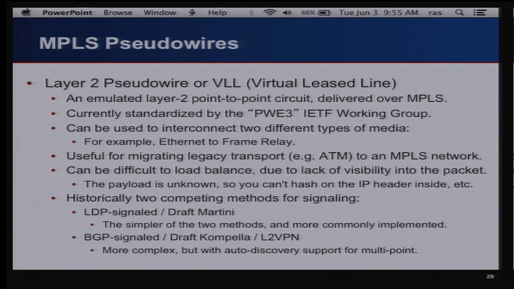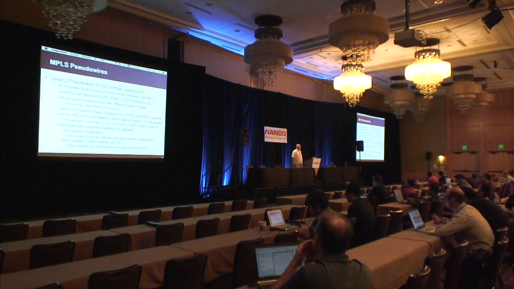There are some advantages to each, but with the BGP one, you're overloading BGP. You're putting more and more stuff into BGP. But if you already have an existing BGP network with route reflectors in place, it can just work. You don't need any additional LDP signaling. It has some auto discovery support. It has some multi-point support. So more complexity, but that's an option.